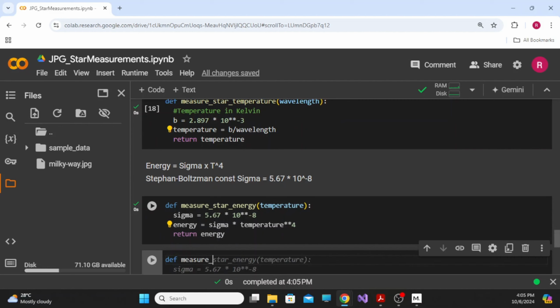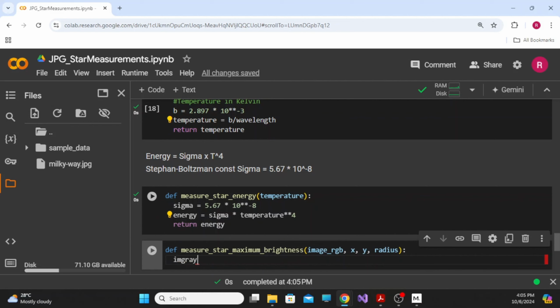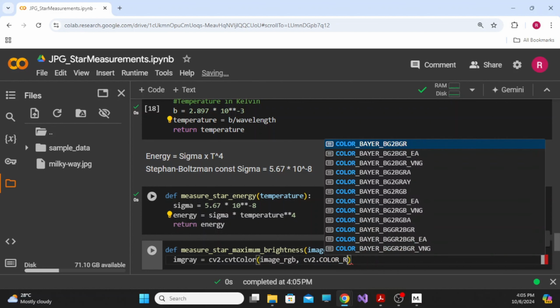Also, we need to define the function to get the star's maximum brightness. Inputs are image RGB, XY at a specific point, and radius, which encompasses the number of pixels around this area. So M gray equals CV2 dot cvtColor, image RGB.